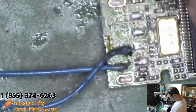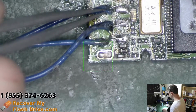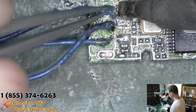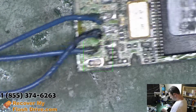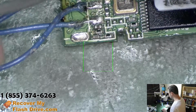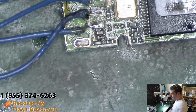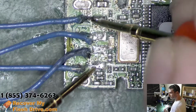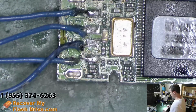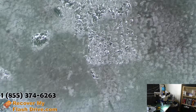Data pins. And lastly, ground. And after this, we're going to check for short to ground, because that would be very bad. No short to ground. Okie doke. Let's try this out. Okay, let's see if it works.